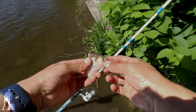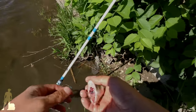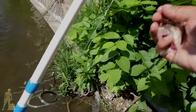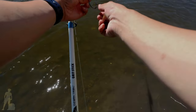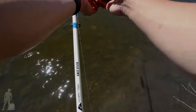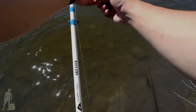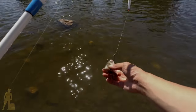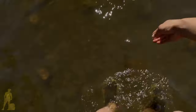Alright boys and girls, we're gonna be using shad. I got this from David, so shoutout to David for hooking me up with the shad. They smell great. I got a rod from Walmart with a 7-aught hook and a float, and we're just gonna nose hook it, like how we did it last time. That is the secret ingredient to catching catfish. Let's go — watch for the bobber.